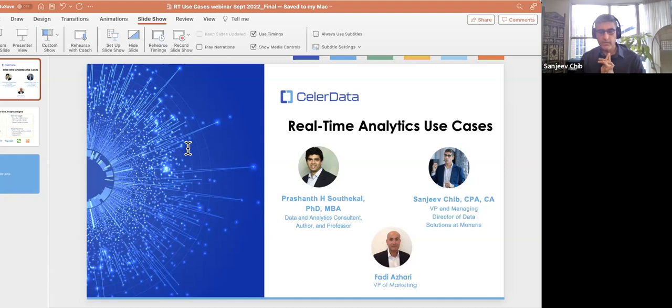Perhaps what I can do is I'd like to just dig deeper maybe into a couple of them, especially around the last 2. You mentioned the quality of data and data governance, and what I see is that there can be pitfalls and challenges that could get amplified by real-time analytics, and these are things that perhaps people need to make sure and consider as you're building out data solutions.